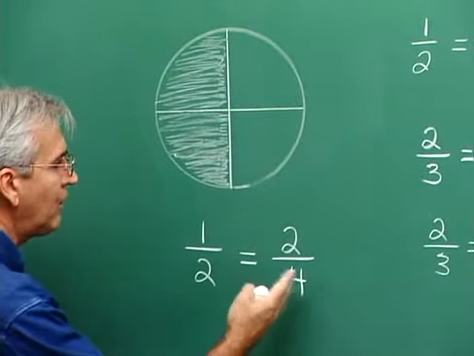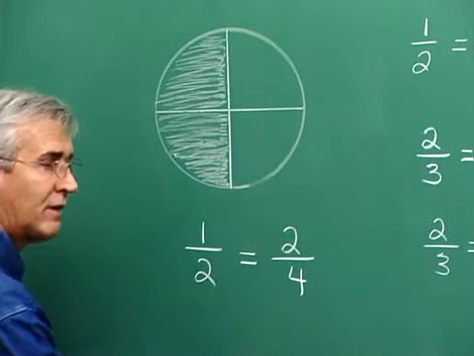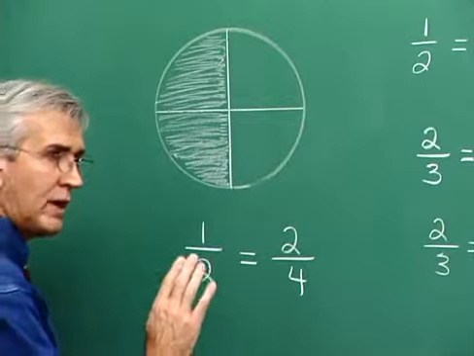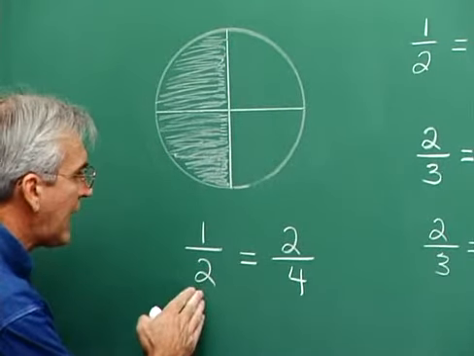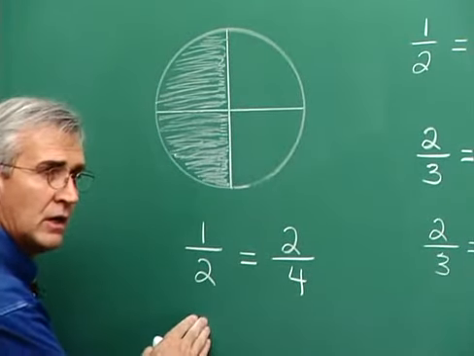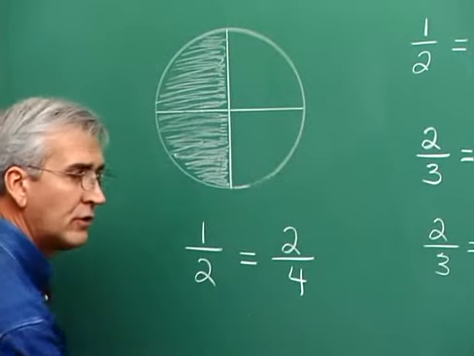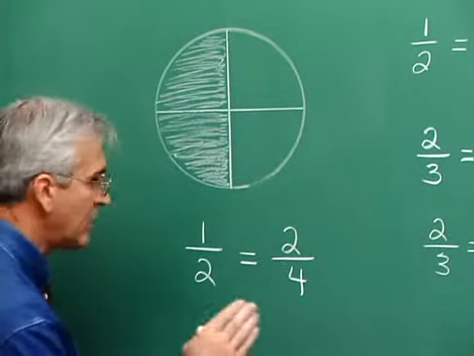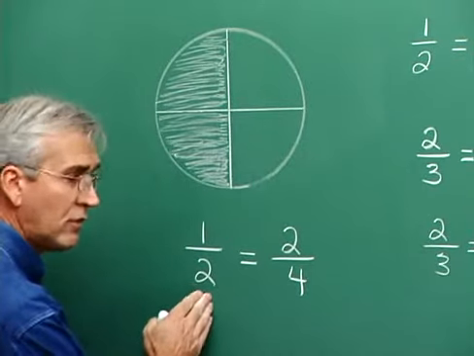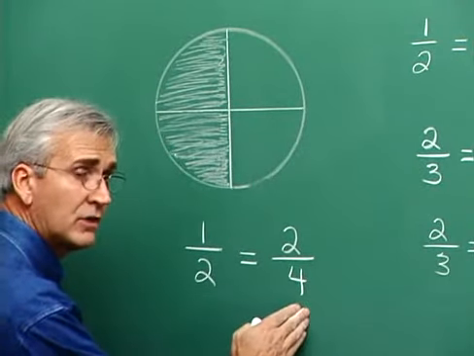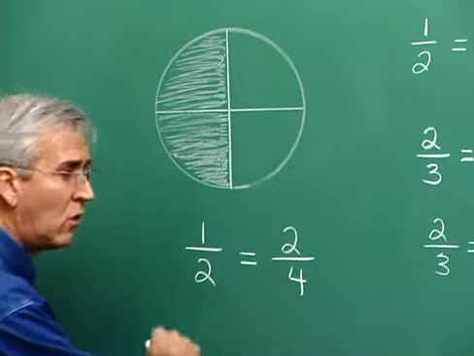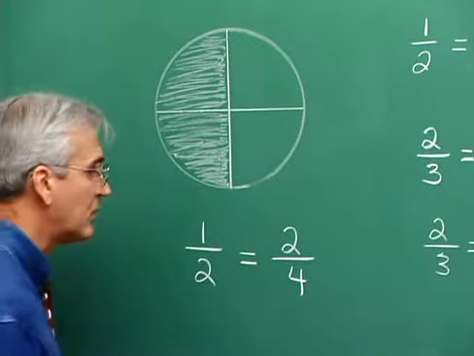Now these are equivalent values, these are equivalent fractions, and we need to learn how to change from one form to the other. The 1/2 is a somewhat simpler form than 2/4, but sometimes it's important to take a fraction that's in this form and build it up to a fraction in this form. So we want to be able to go both ways with this kind of transition.